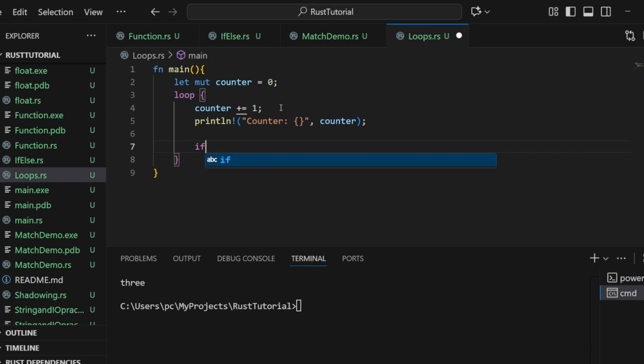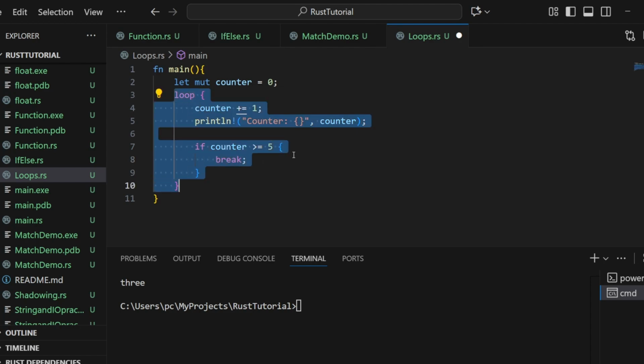And inside this loop, to come out of this loop, type the if expression that if counter is greater than or equal to 5 then break. The break keyword ensures that this will come out of the loop, and break only breaks the iteration from the immediate loop.